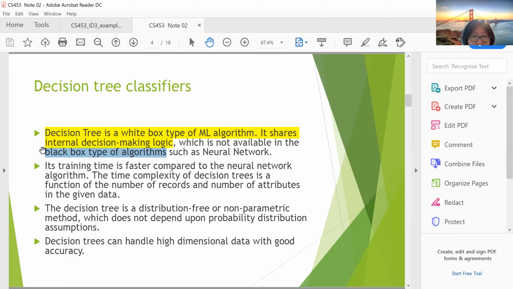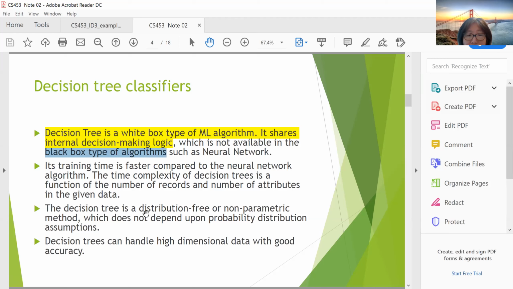Also, the decision tree's training time is pretty fast compared with neural network. The time complexity of decision tree is a function of the number of records, so it's based on your sample space, and also the number of attributes, because the attributes give you the condition to determine which branch you're going to go.